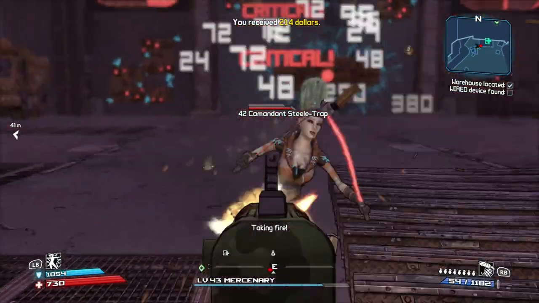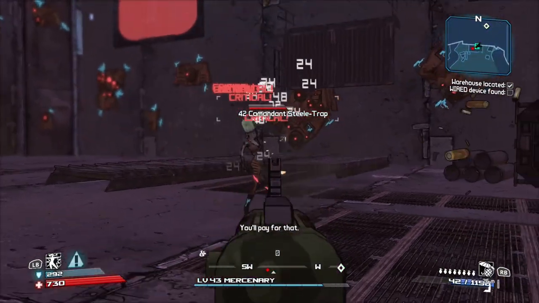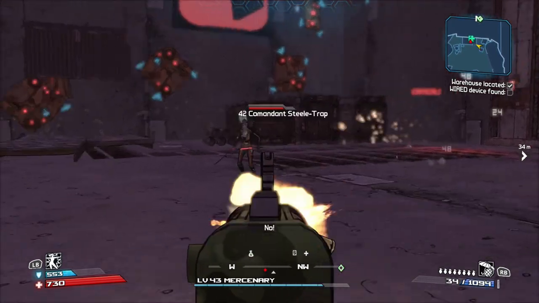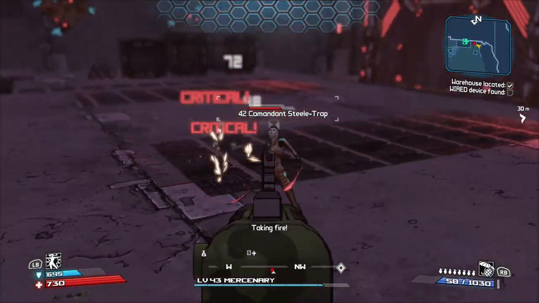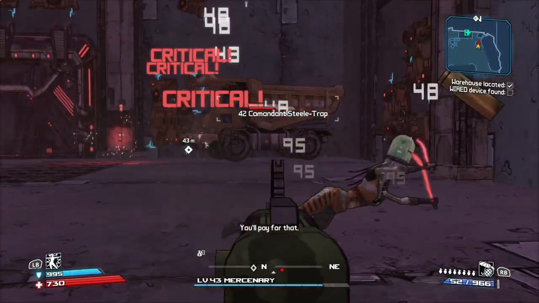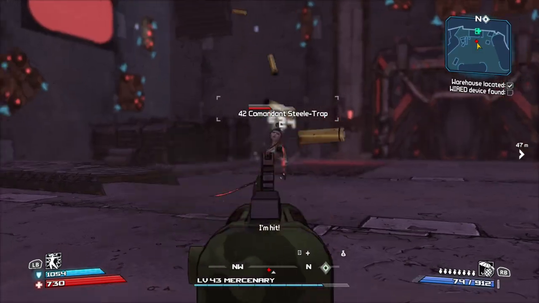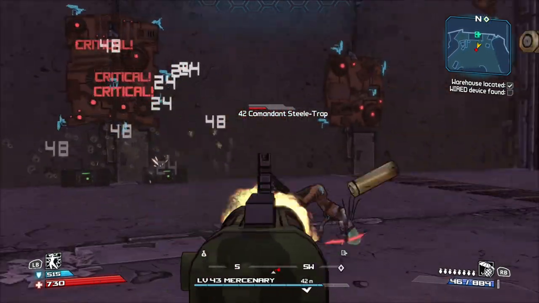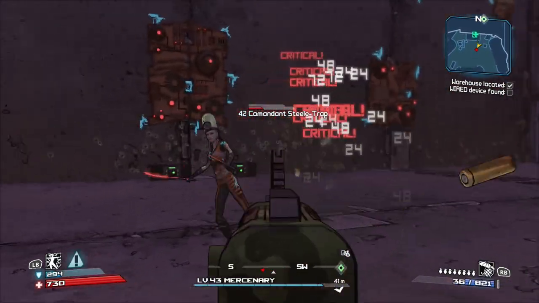Steel trap. Oh, you're fast. Taking fire. Oh, you're like a Thanos. I'm hit. As long as I can get these critical hits. You gotta stop missing that though. I wonder if there's actually like a missed hitbox in the hole in her stomach. Attack. Dodge. Taking fire. No.